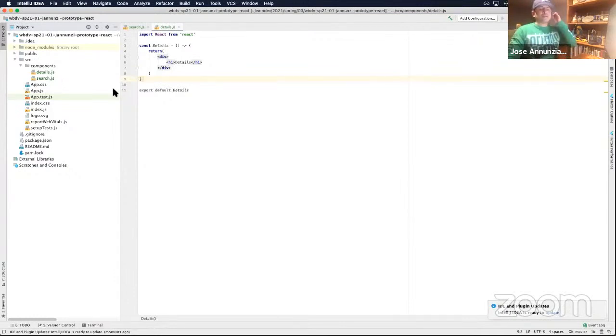All right, so let's see. We had started by implementing a couple of components, and the idea here is that there will be 2 screens, one where we can do a search or interact with a query out to our third-party API, and then a second component where we're going to display the results of that query.